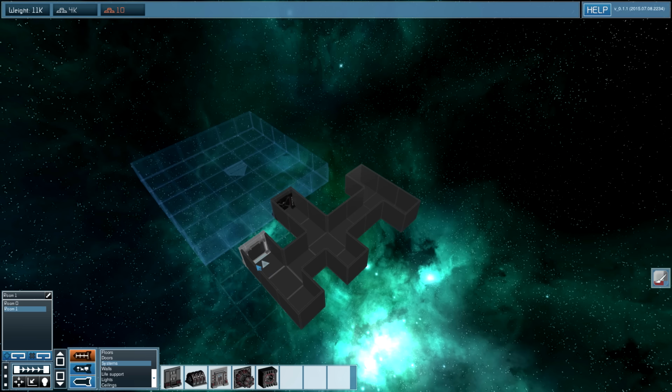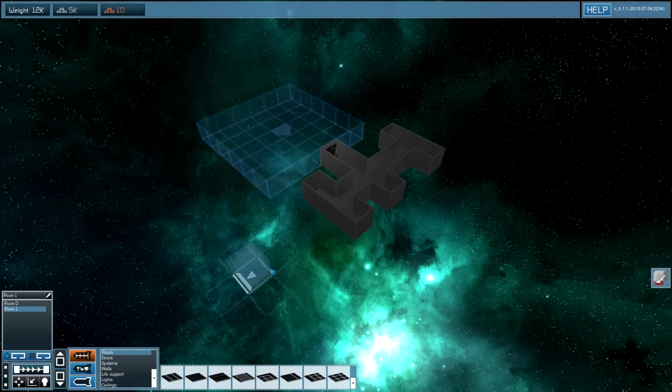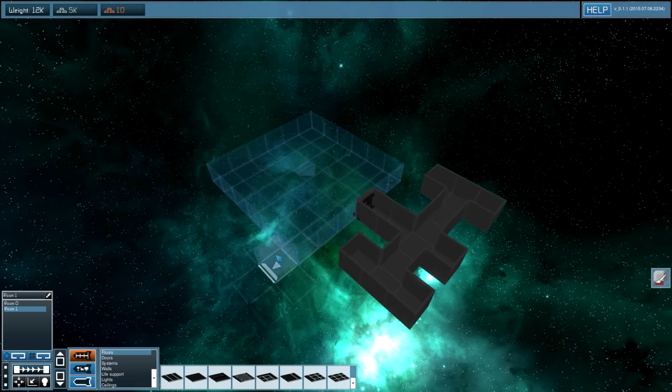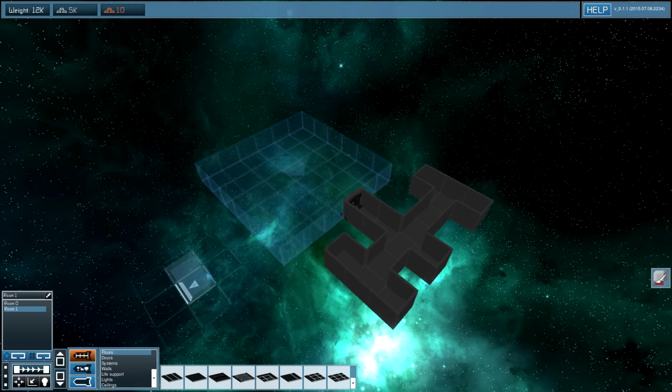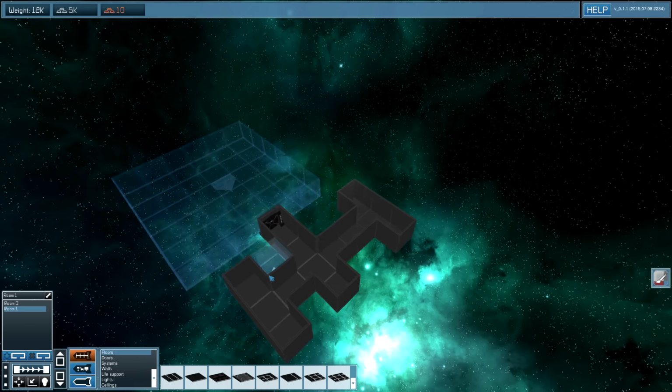Now there is, as you can see, graphical glitches here where it still thinks I'm putting doors down, even though I'm over into the floor section again. And it is a little bit clunky to maneuver. I have not figured out how to actually rotate the view. I've tried numerous things and nothing seems to work as far as rotating the view around.